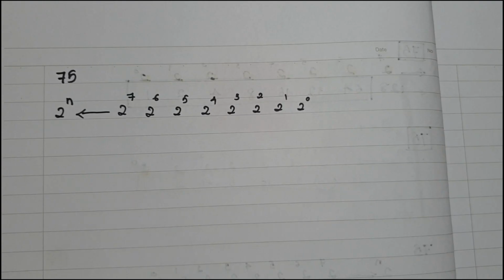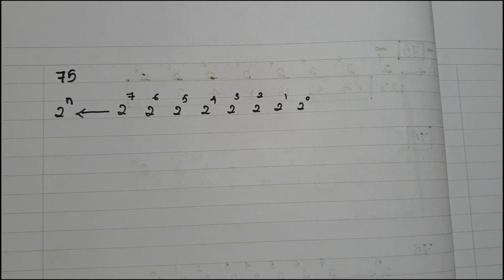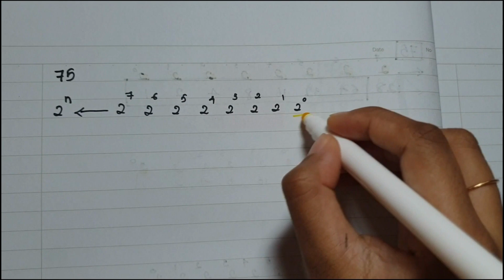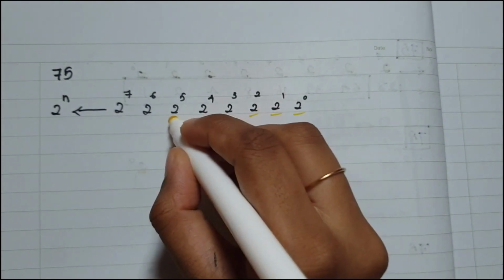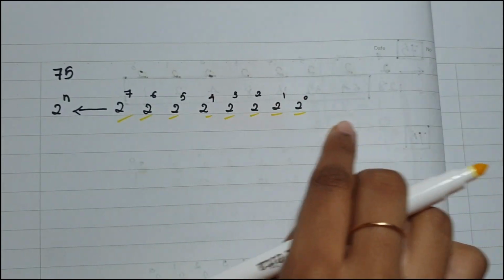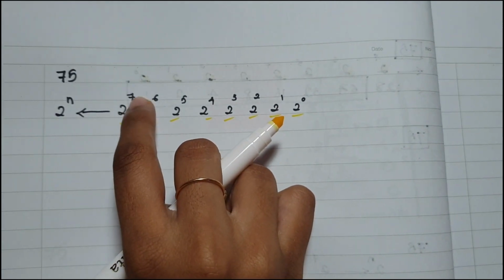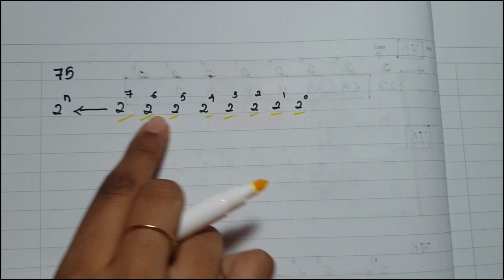Okay, now let's learn what is method 2. As I told you guys earlier in the beginning of this video, a binary number is a number which has a base of 2. So you have to write a string like this. I have stopped writing the string at 2 to the power 7, but you guys can write further as needed.